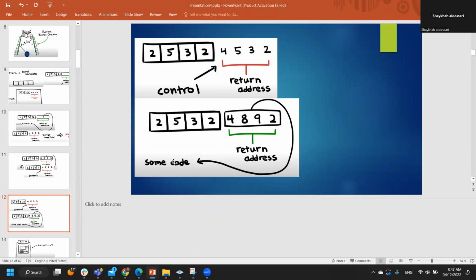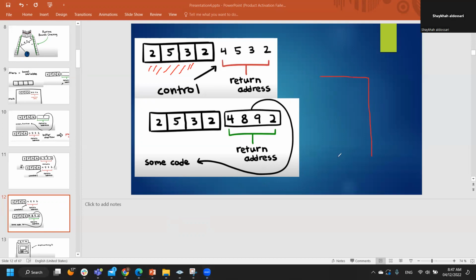When I go to this address, I will find the code that's been injected by the attacker. It will be executed, and the attacker will have some code that he injected earlier. You know what happened? The attacker will say, you know what? I'm just going to explain this, so just focus with me a little bit, guys.